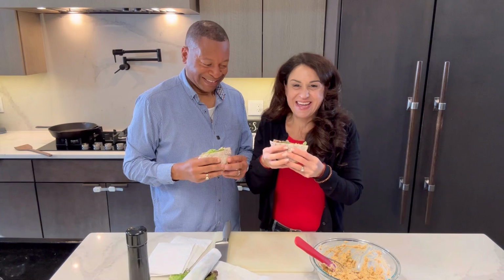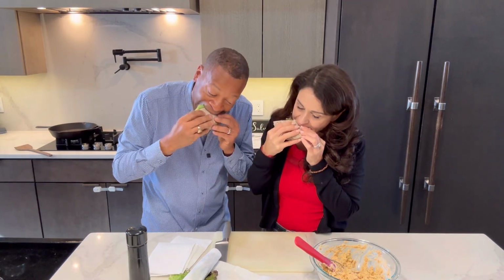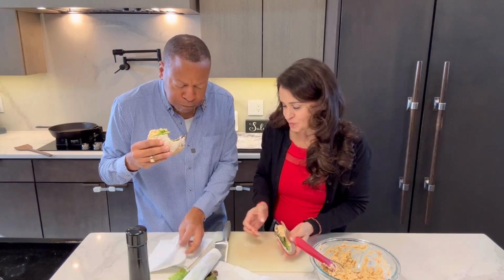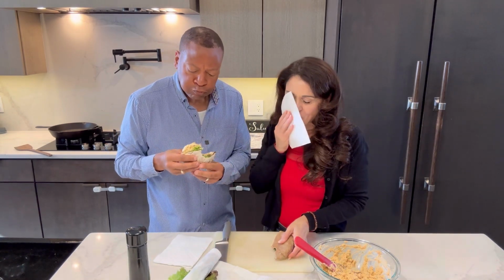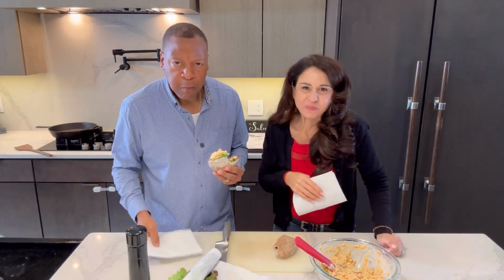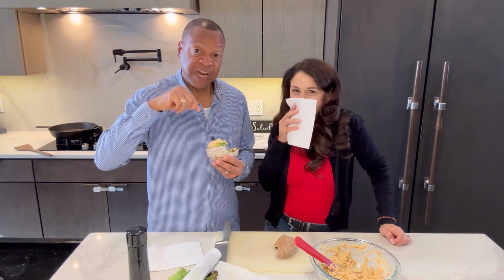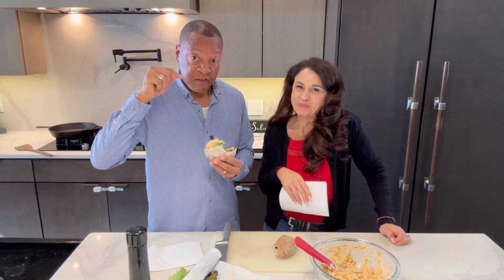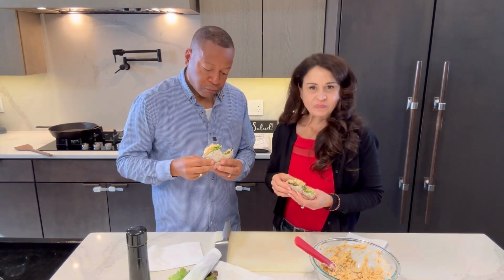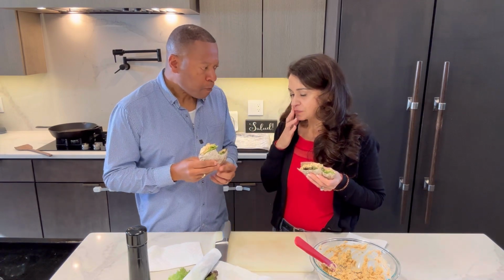Okay, we get to taste. Salud. Okay, here we go. This has moved up to one of my favorites, if not the favorite meal that I love. It's incredible. Incredible. Delicious.